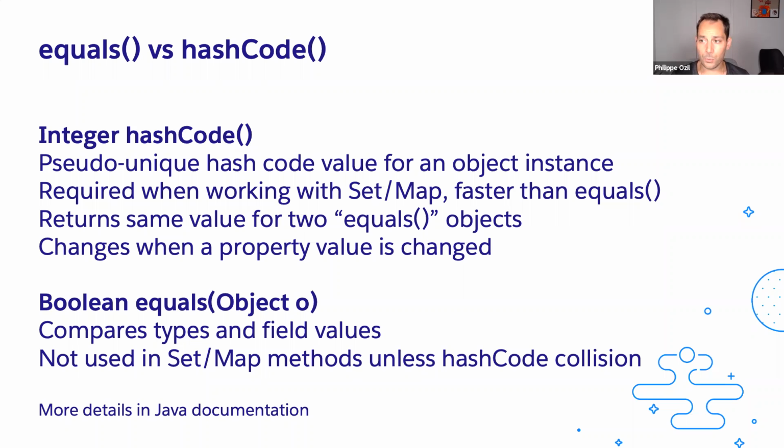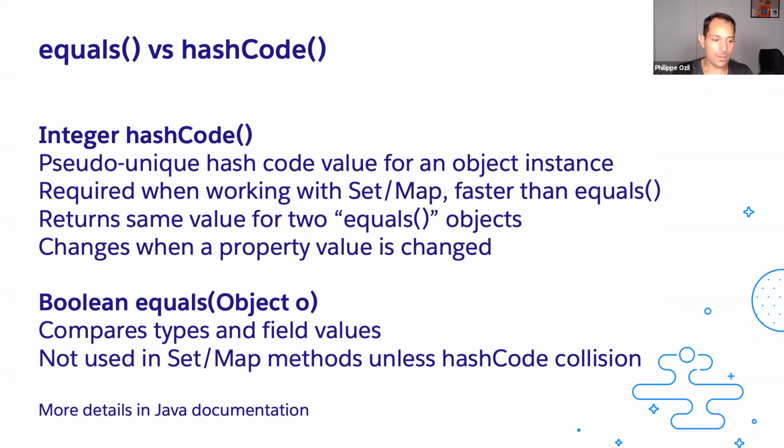There are a bunch of rules when working with hash codes, and one of the key rules, I think, is that when you have two object instances which are equal, or which return true when you call the equals method, they need to have the same hash code. But again, remember that the opposite is not right. Two objects can return the same hash code, but they're not necessarily equal. Ideally, although it's not always true, whenever you change a property of an object instance, the hash code should change. It's not always the case, but in most cases it should be true.